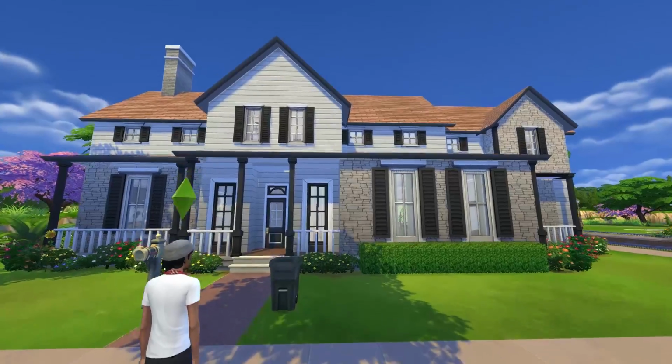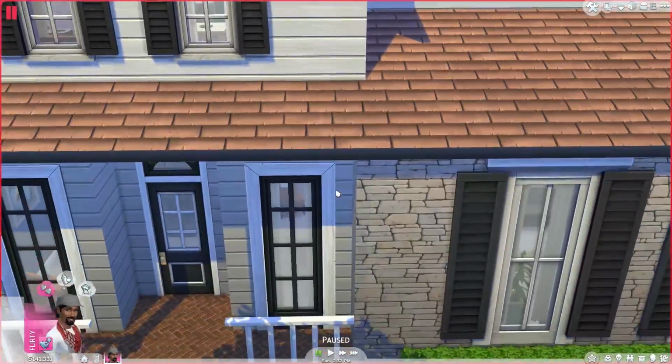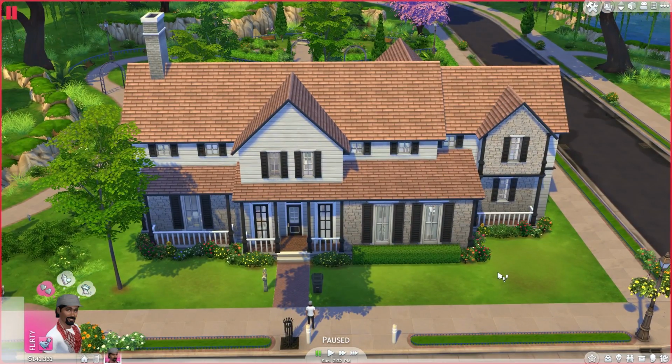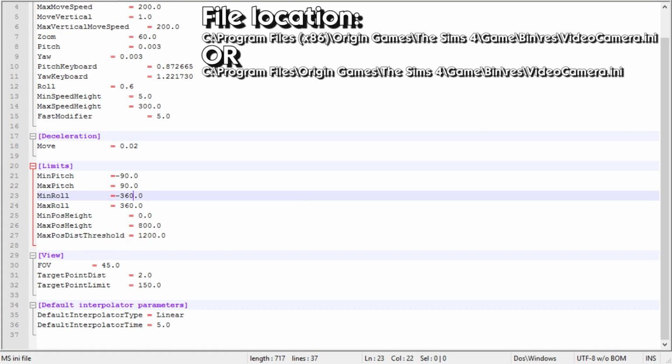Now, there are external settings for this that you may or may not want to change, and this is where it starts getting a little bit more advanced. Your default setup may not actually be like that; the camera will be a little bit faster, it will not be that slow. So I'm going to show you how we do that now. This file, you can find in your game installation folder, which should be in the Origin Games folder in The Sims 4. I'll put the standard install location up on screen so you can see where that is and you can find it.